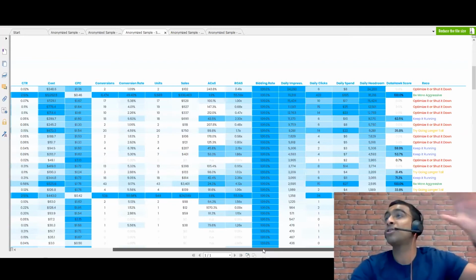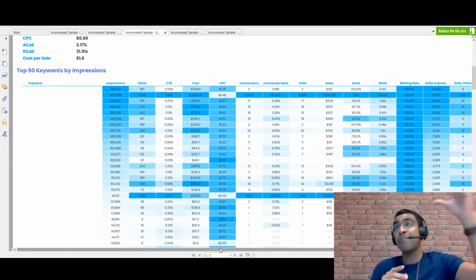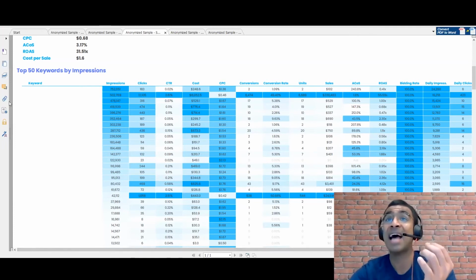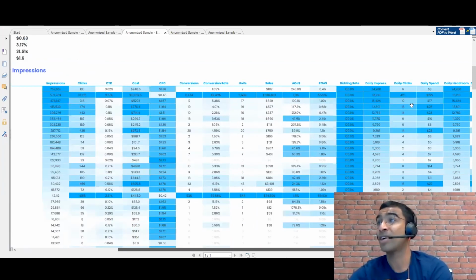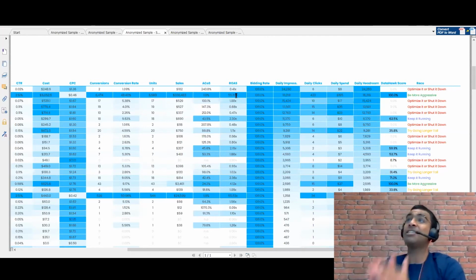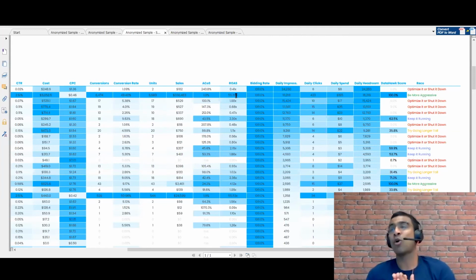What we mean is, look, today, the way campaign structure on Amazon is you have a campaign budget, right? Within that campaign, you can maybe have 10 different ad groups, and within each ad group, you can have 20 different keywords, meaning that campaign budget is being spread thin over 200 keywords, but not every keyword is performing as well as this guy here, which has got a 55x ROAS. So when we say be more aggressive, we mean take this keyword out of this campaign or this ad group and give it its own campaign, so that that budget goes exclusively to that keyword and does not go to other keywords which are poor performing, right?